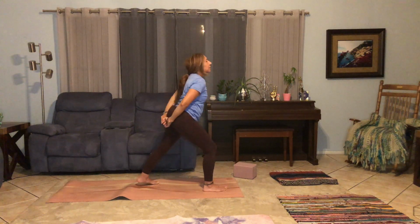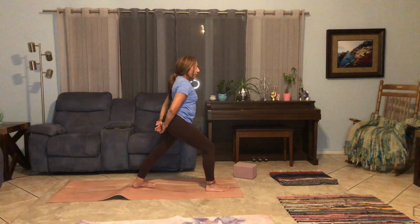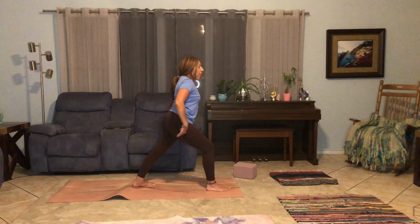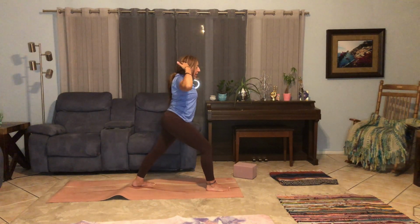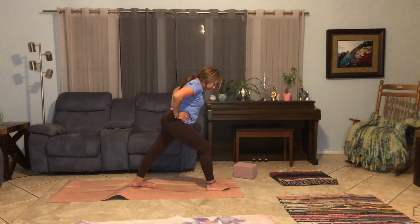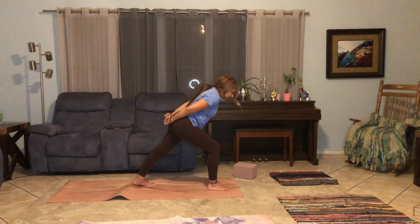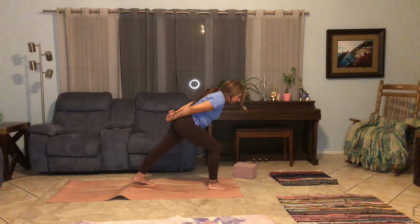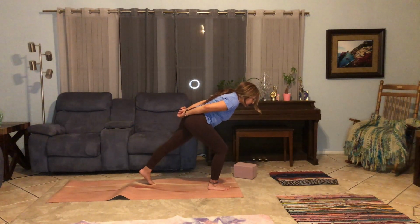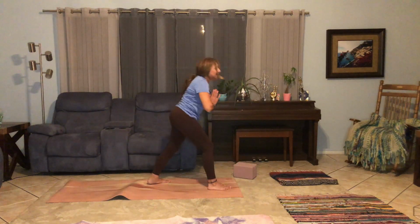Okay, now let's try it. Place our hands behind our back. And let's try to keep this part of your body aligned with your back foot, with your back leg. Okay, we're going to try to keep a straight line. So let's lean forward. As we lean into our front leg, our back leg rises. With our hands here. I lost it.